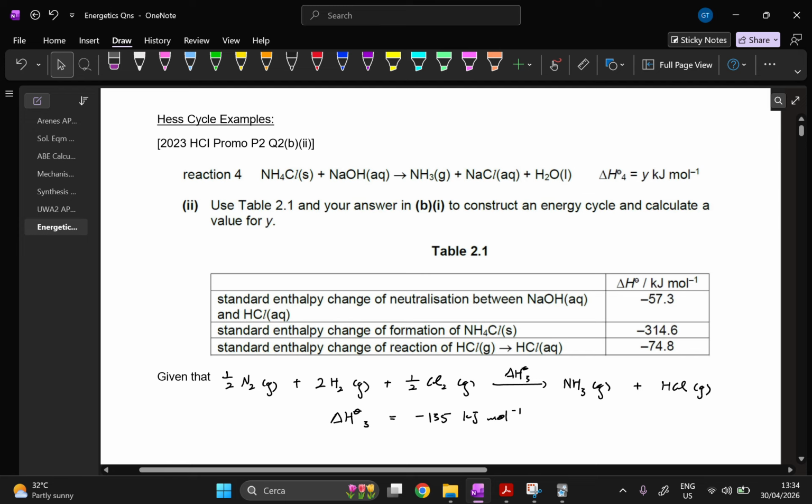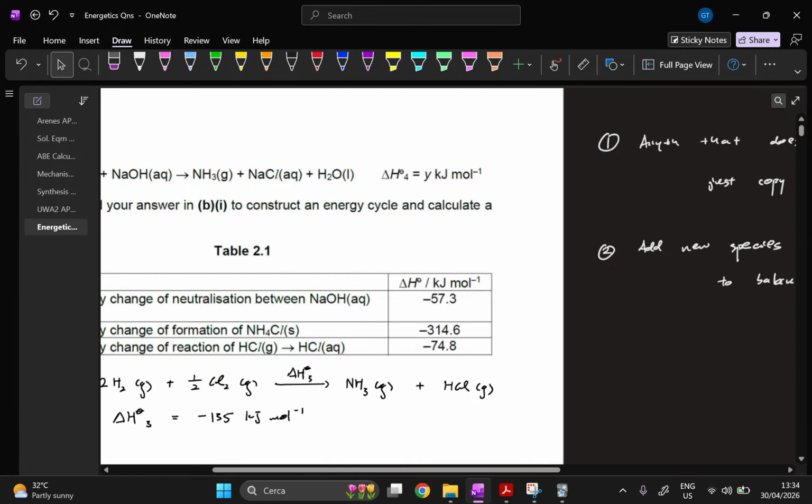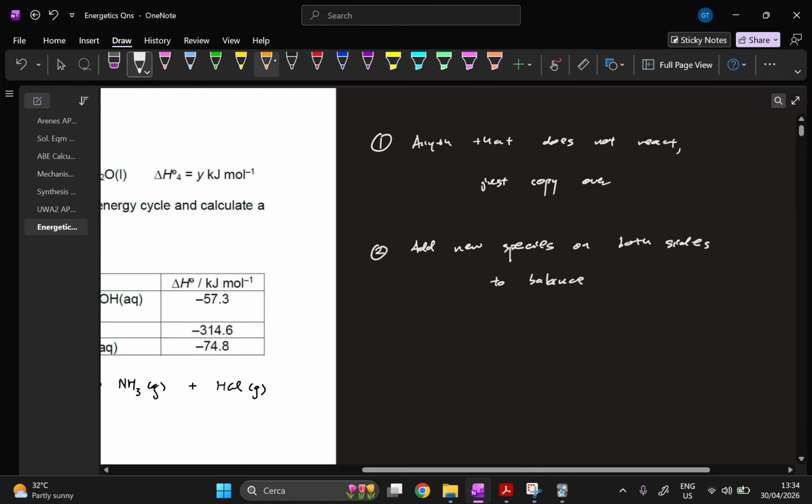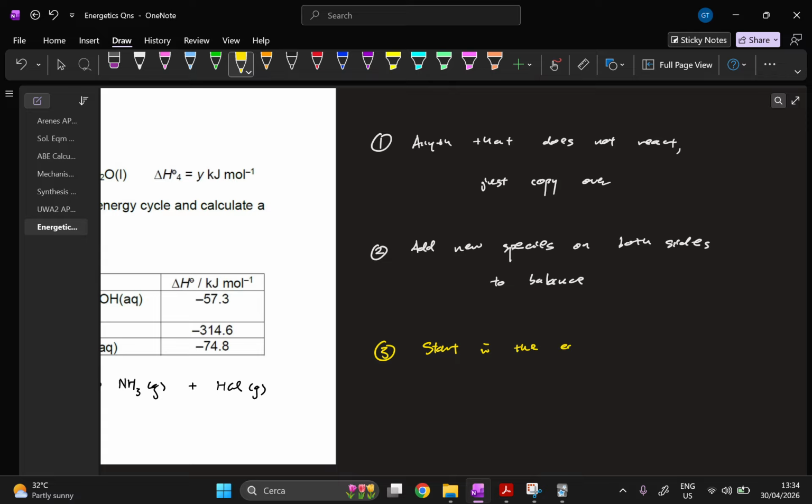Okay, so first thing you need to do is, let's see this, okay? I want to find the enthalpy change for reaction 4. So third key skill, this is perhaps the most important one that I want to emphasize, which is that please, it is a lot easier to start your Hess cycle with the equation of the reaction you want on top.